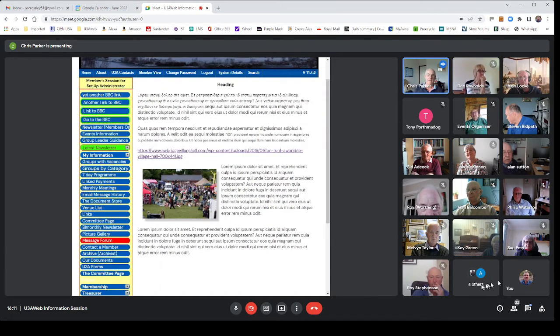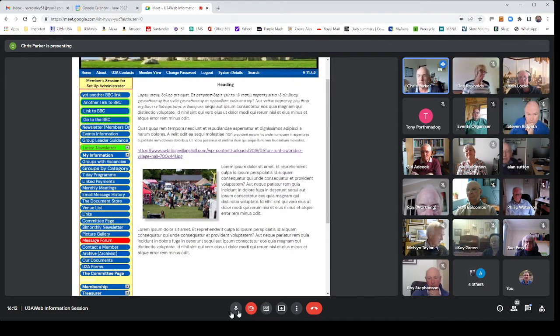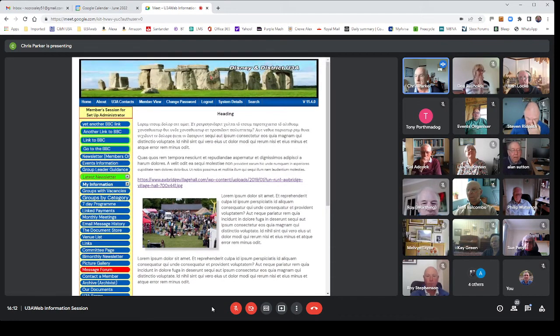Right. Okay. Oh, so you want to look at using the top image, this image here. Yeah. Before you jump on, Chris, there is one weird thing within Tiny MCE that people need to be aware of. You can put all the bold and italic and various bits and pieces.